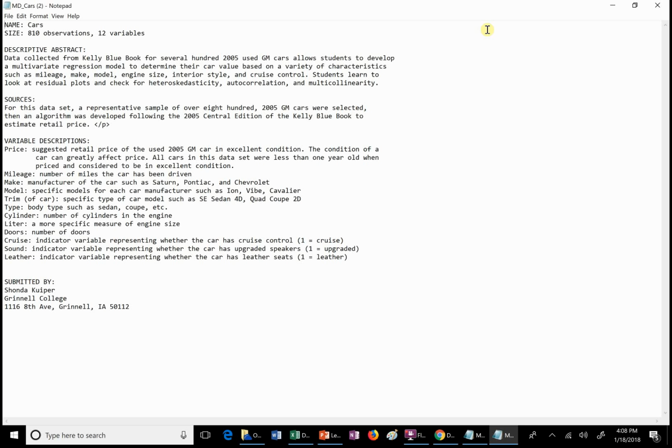And let's go ahead and do the quantitative first. So let's see, which of these variables do you think are quantitative? Cylinders, liters, and doors. Okay, I agree with that. So cylinders, exactly. Cylinders is the number of cylinders, right? So this is 4, 6, 8. That's definitely quantitative. Doors is a number of doors, right? Whatever, 4-door, 2-door, that's quantitative.